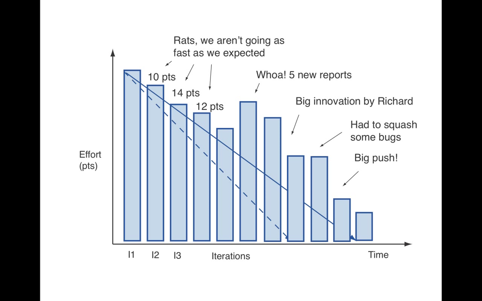Burndowns are awesome, though, not just for the numbers they bring us, but also for where they help us tell the story behind the numbers. You'll see where the scope creep comes in, where the requirements change, the loss of a valuable team member, holidays, big team innovations, too many bugs, not enough refactoring, major design changes, floods and natural disasters — like the one that occurred June 20th, 2013 in Calgary, Alberta, Canada, where this occurred.